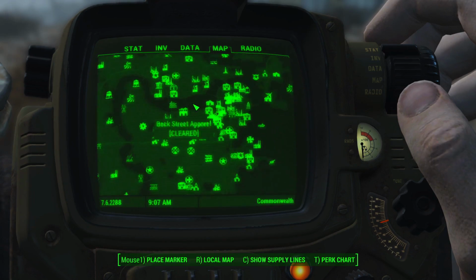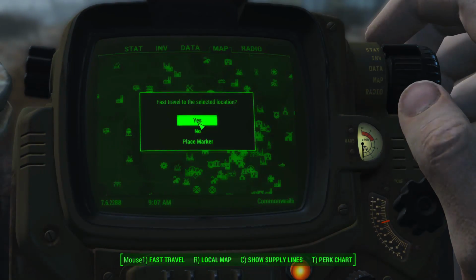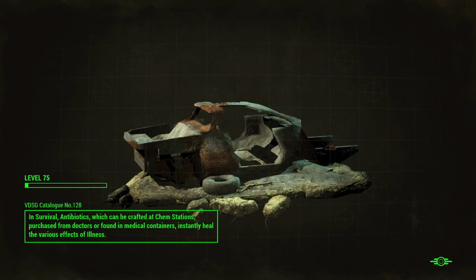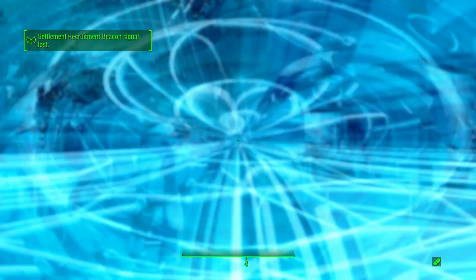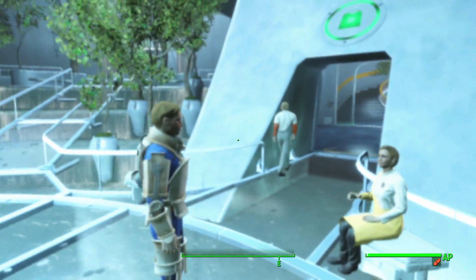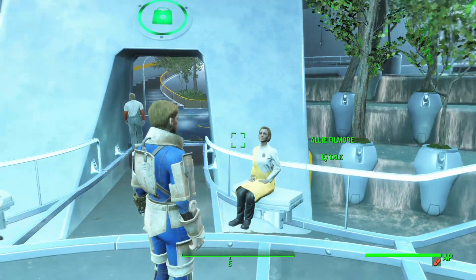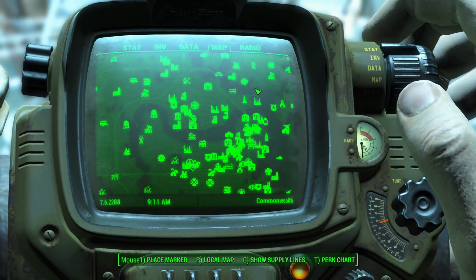So as you saw, I changed the game difficulty to the new survival mode. And from my settlement at Sanctuary, which is a really long way away, I was able to immediately teleport to the Institute from way over there. So you can actually teleport to the Institute from anywhere on the map as long as you have this capability. However, once you're inside, you have limited teleportation capabilities.